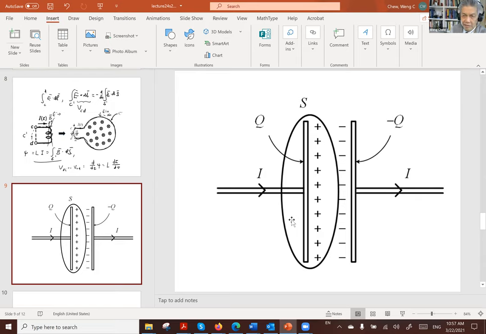So let's look at the other element that is very important in circuit theory, which is the capacitor. The capacitor is a charge storage device. If you apply a voltage V across this thing, the charge Q on the capacitor is essentially proportional to the voltage that you apply. The capacitance is a constant that reflects the capacity of a parallel plate to store charges. The higher the capacitance is, the more charge will be stored in between these two parallel plates.